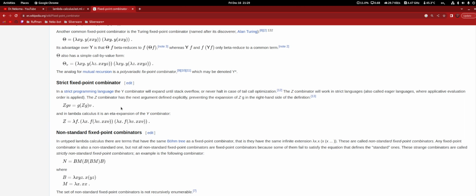It works in Haskell because you don't need to define everything, right? Not that you don't need it, you don't evaluate if you are not using it. Because of the laziness in this case. Mm-hmm. So then the way to solve it is to eta expand. The argument will be a function and not an application. Yeah, that part I got, but because the language that we are implementing is not lazy, we need to do this strict way anyway.